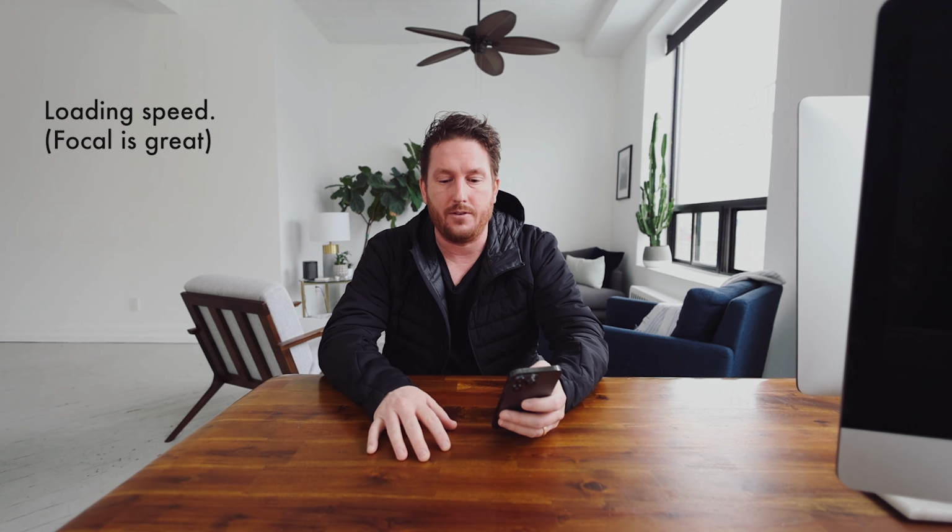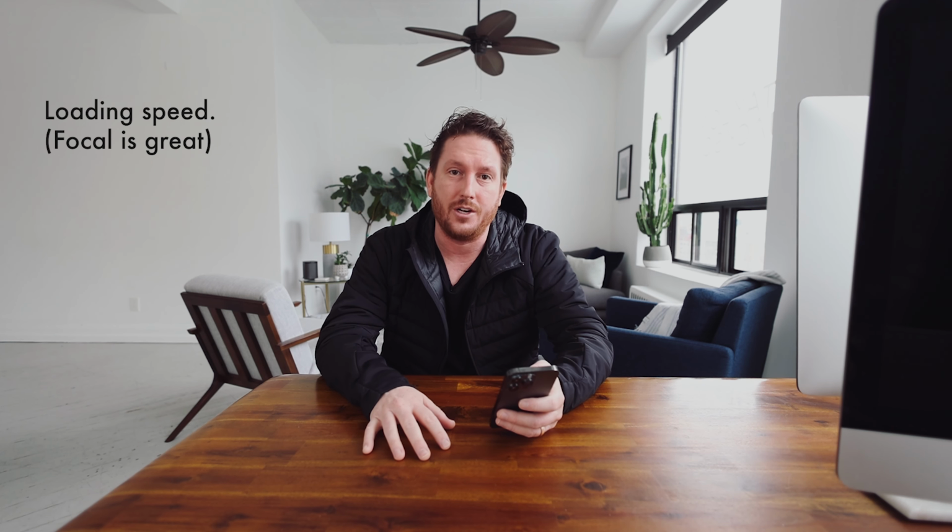A few other tips, make sure your loading speed is fast. If you have a slow server, I used to be on a GoDaddy shared server and it was incredibly slow. It was tragically slow from time to time. Some days it would work in 1-2 seconds, my website would be there, sometimes 10, 15, 18 seconds. And if you're looking at a website that's very slow to load, that it's not populating as fast as it should be, maybe honestly have a look at the Focal website because it loads just super fast.